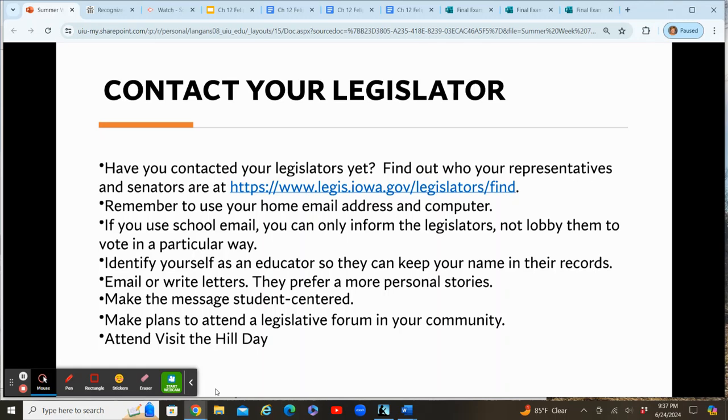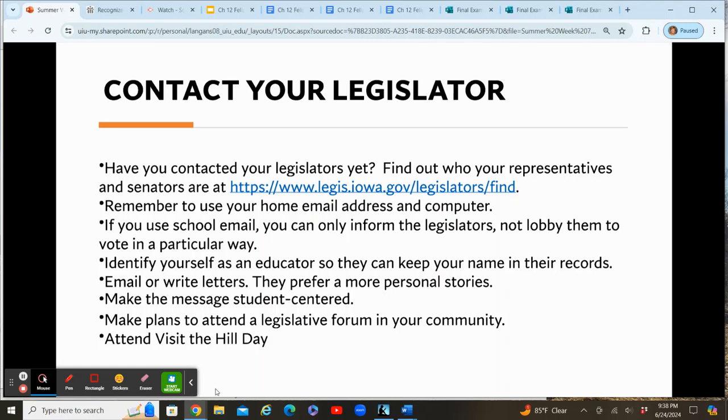And then usually in the afternoon, what they'll do is actually go to the Hill and to the Capitol and visit with the legislators. And like I said, they need to know who you are. They need to know you face to face so that they can come to you and ask you questions if they ever have issues dealing with school counseling. And at first I hated Visit the Hill Day. I thought, oh my gosh, this is awful. But now it's one of my favorite days.